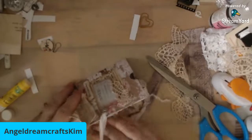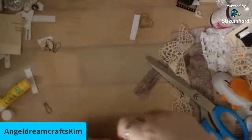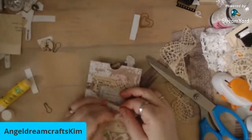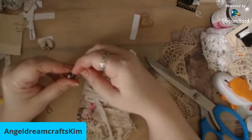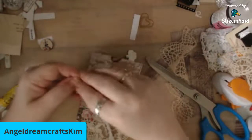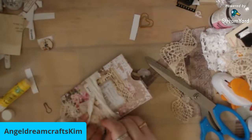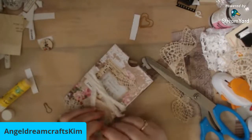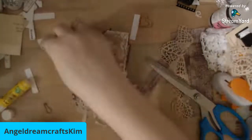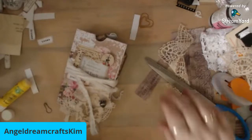Alrighty, back in you go. Close it up, and then we're just going to wind this around. Wait a minute, that goes inside. And we'll just wind it around a few times. And then we will add, I think I'm going to put the little button on it, but we're going to add the little bell. Just over here on the side of the lace with a little bulb pin. So it makes a little noise. And then I think I'm going to add the little button right there with some string. And that's it, guys.